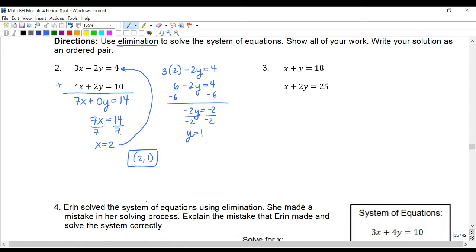It doesn't matter which one we plug it back into, but you can see that in order to get the other half of the answer, it does take a little more time than substitution because you actually need to do some solving to get the other variable.